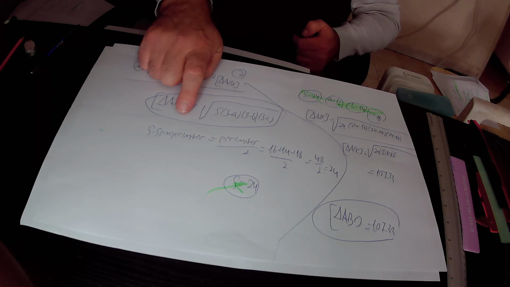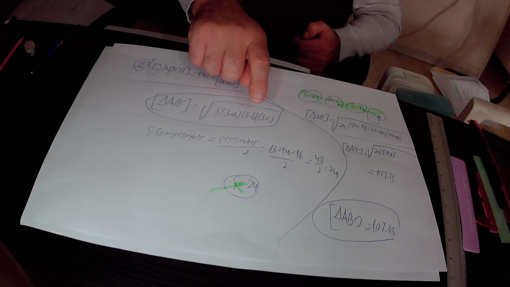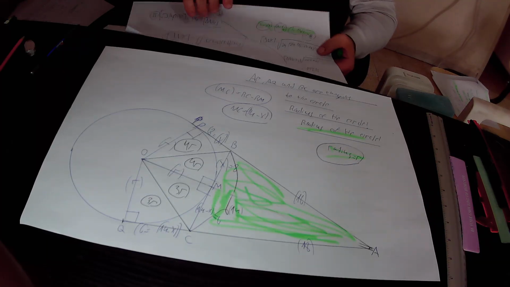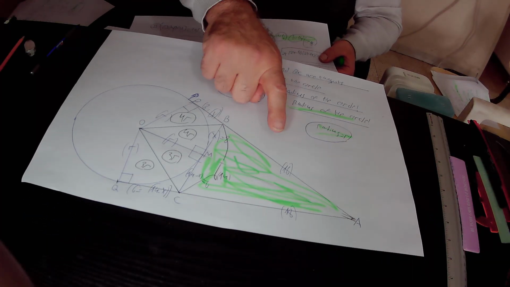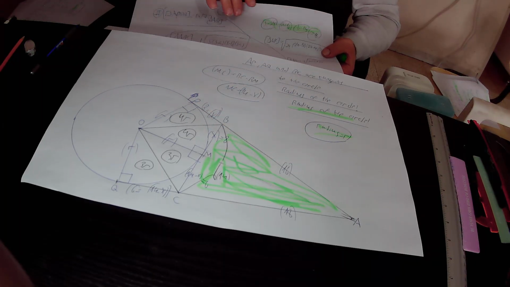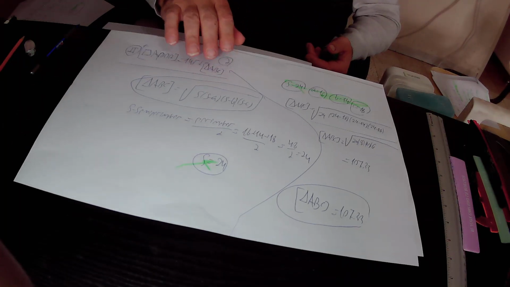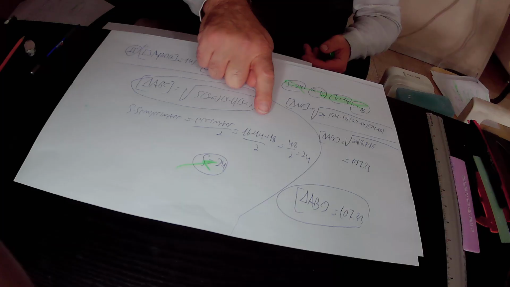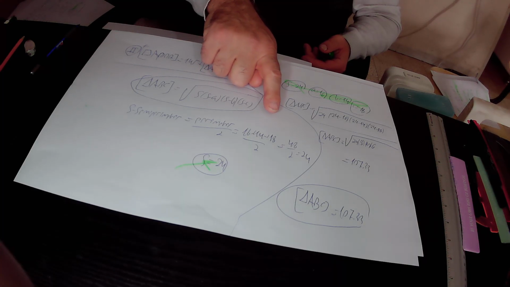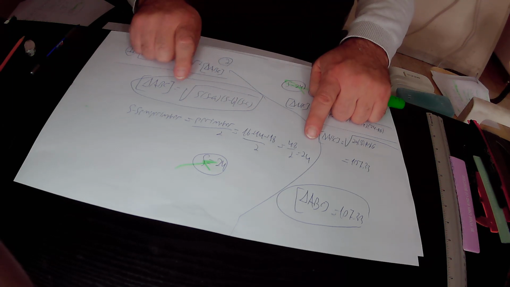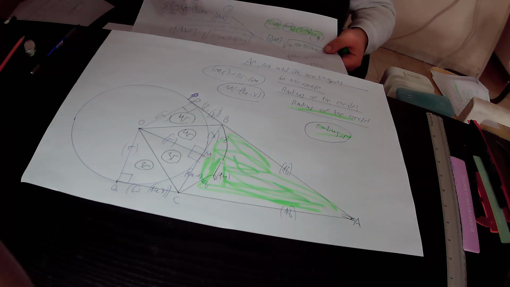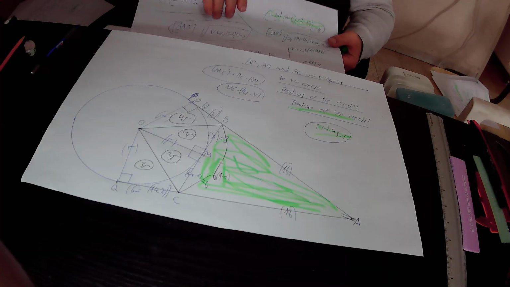What is the semi-perimeter? The semi-perimeter is the perimeter over 2. The perimeter of a triangle equals the sum of its 3 side lengths. In our case, we have 16 plus 14 plus 18. The perimeter of the grand triangle is 16 plus 14 plus 18. 16 plus 14 is 30, 30 plus 18 is 48. If we divide the perimeter 48 by 2, we get the semi-perimeter, that is 24. So the semi-perimeter of this triangle ABC is equal to 24 units in length.